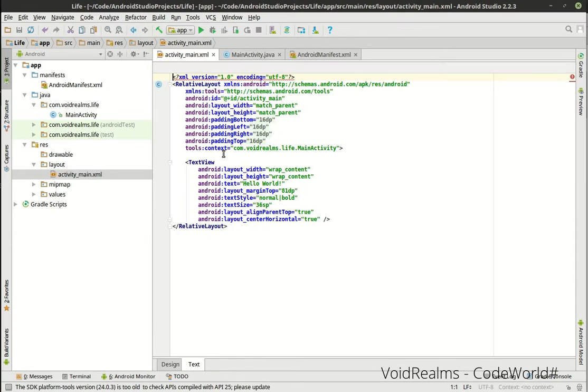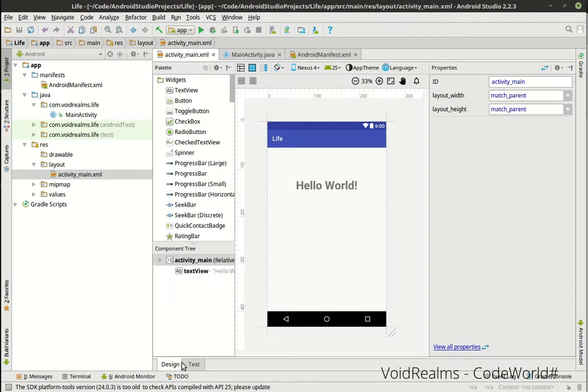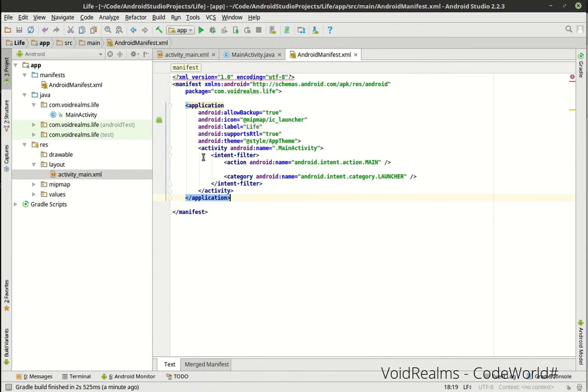And that itself is also just XML. Notice how we can drag and drop, or we can do the text. But point being, it has an intent filter. So you need to understand what an intent is. Well, an intent is a class. It's a non-visual class. And it is, well, self-explanatory. It's an intent. You intend to do something. Intents are really used as messages between Android and the application and between activities.